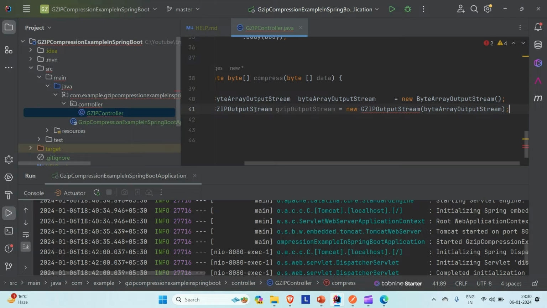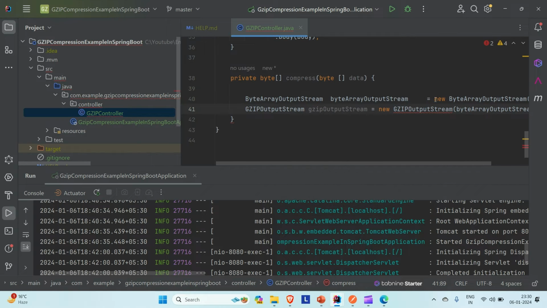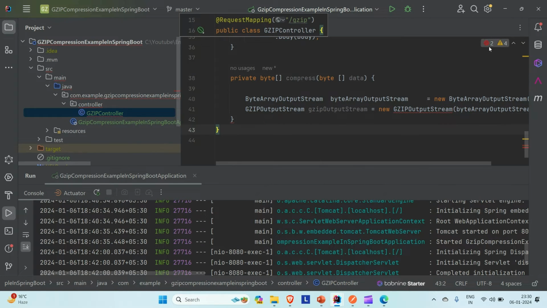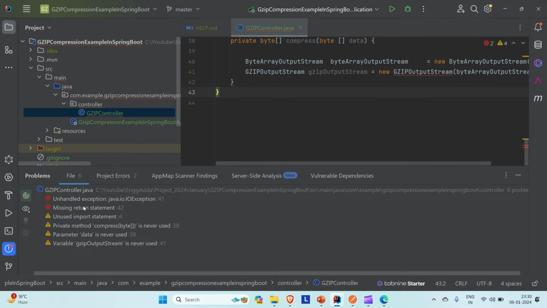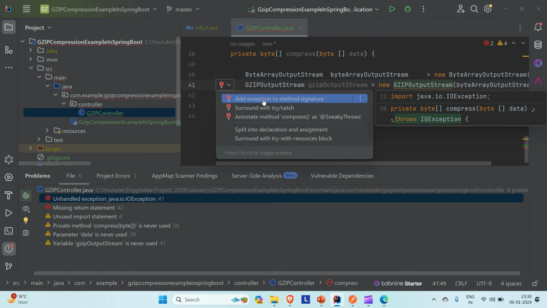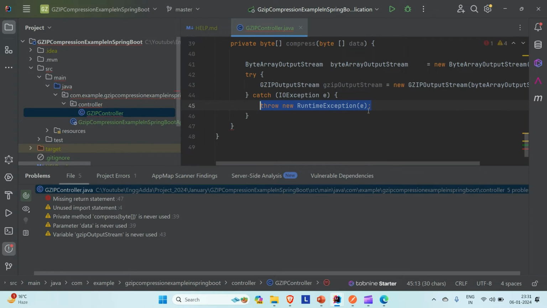So let me try to create that. Here we are passing the object, and why is it giving the error? Let me see. Come here, there is an unhandled exception. We need to add this piece of code in a try and catch. So add it.